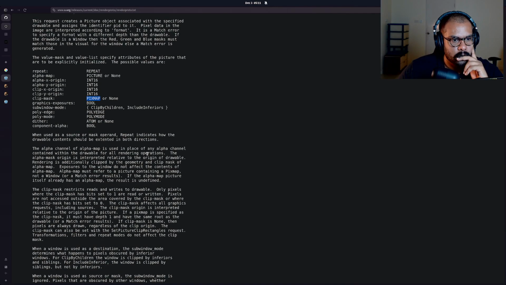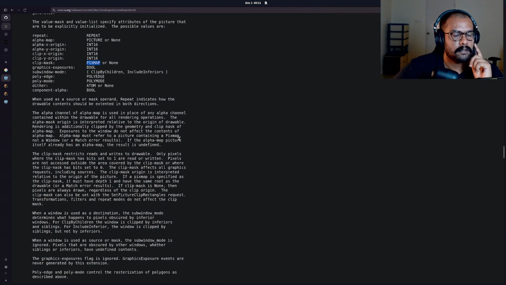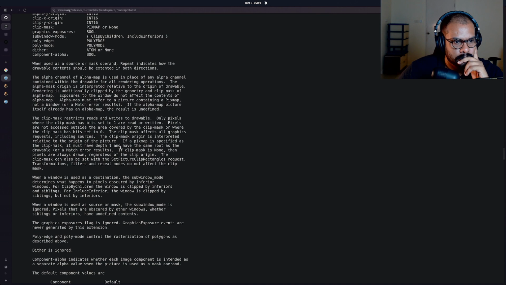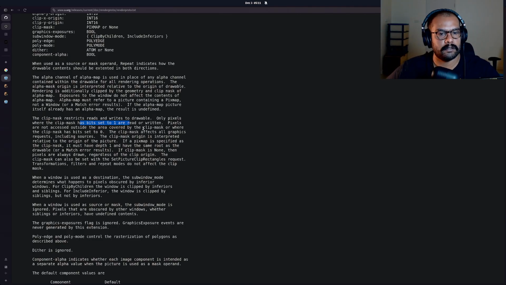When used as a source or mask operand, repeat indicates how the drawable content should be extended in both directions. The alpha mask origin is interpreted relative to the origin of the drawable. By geometry, blah blah. Only pixels where the clip mask has bits set to 1 are read or written.